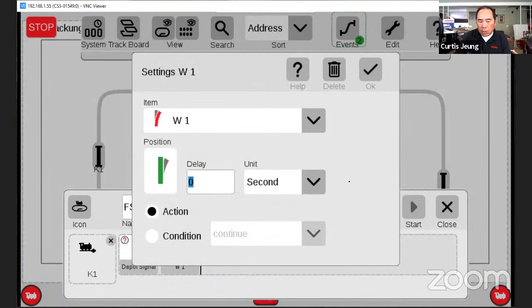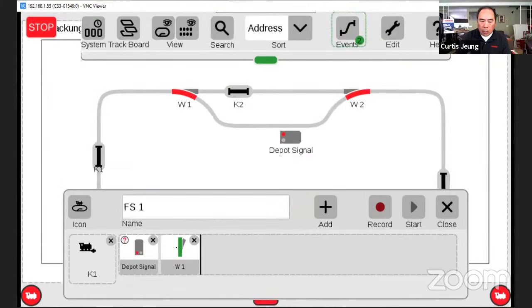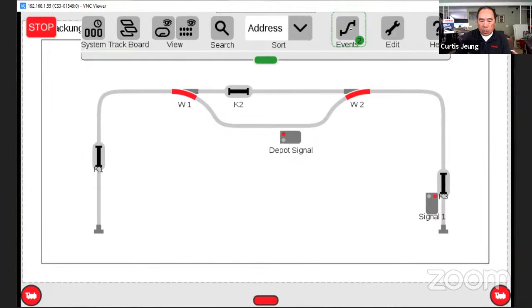So this is where you're using a signal to look ahead to do routing, whereas the staging yard is sort of looked behind it. Remember, because we're using it when it cleared the turnout to reroute the train. This is sort of the opposite. It's looking ahead to see where it should be routed to. And this is one instance, and I can show you how that works.